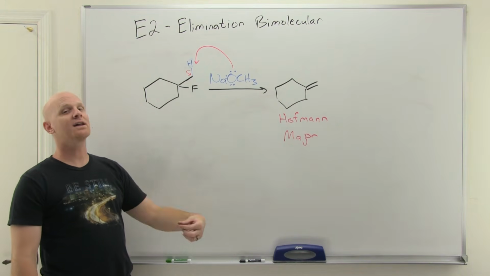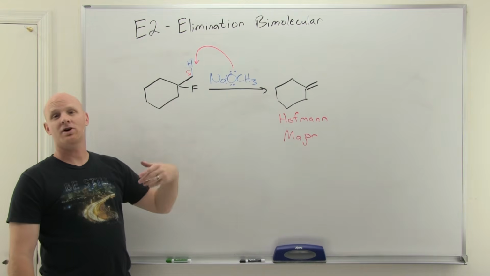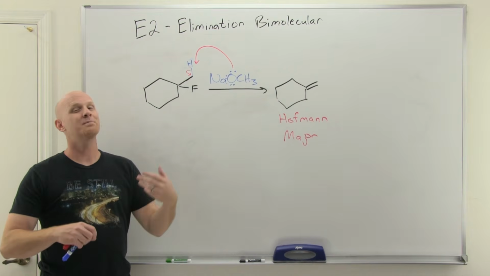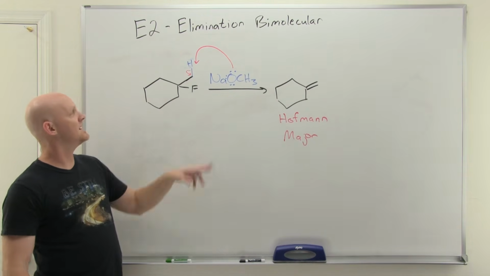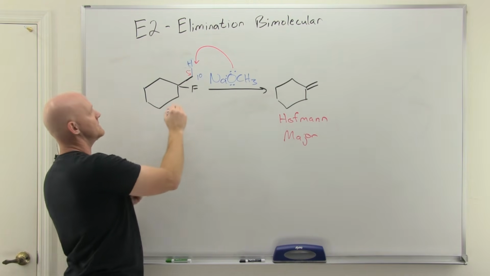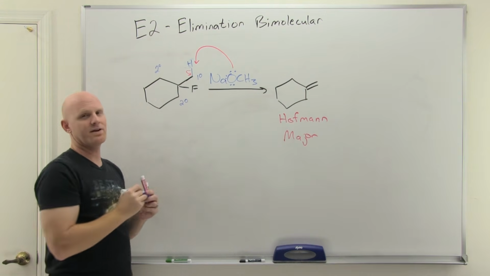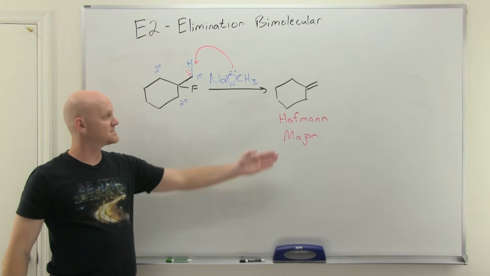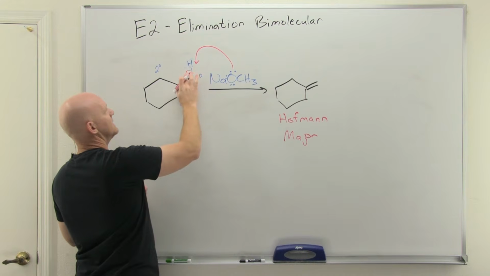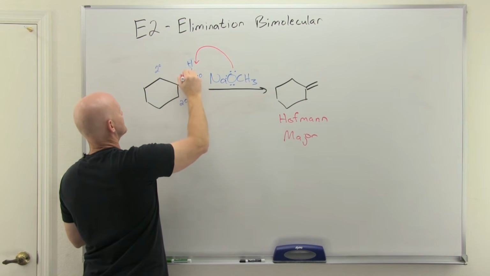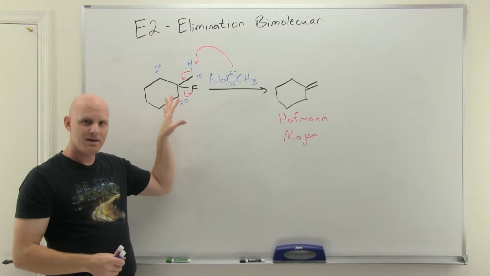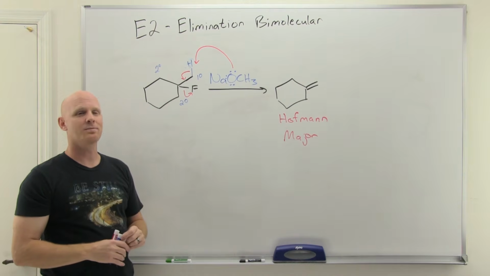So we have a little bit of a carbanion-like transition state, and I'd rather have a carbanion on a less substituted carbon. For carbocations, they're more stable with more substituted carbons, but carbanions are more stable with less substituted carbons, and that's why we chose to have this carbanion-like transition state on a primary carbon instead of on these secondary carbons. So we're still not forming the most stable product. This is still a kinetic product. But due to having a bad leaving group, there's a little buildup of negative charge on that beta carbon. Again, if you're going to properly show the mechanism, it's still all a concerted mechanism. It still all happens in one step. But we just know that in the transition state, there is that buildup of negative charge on the beta carbon.